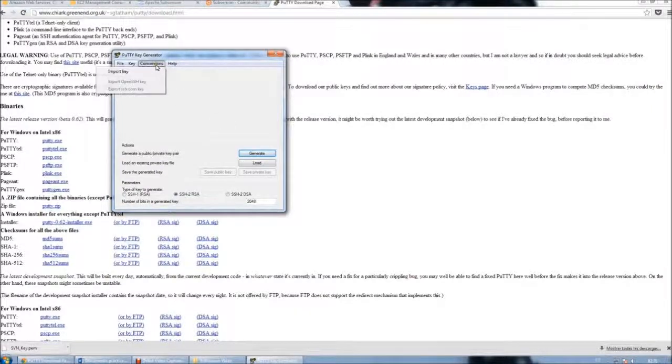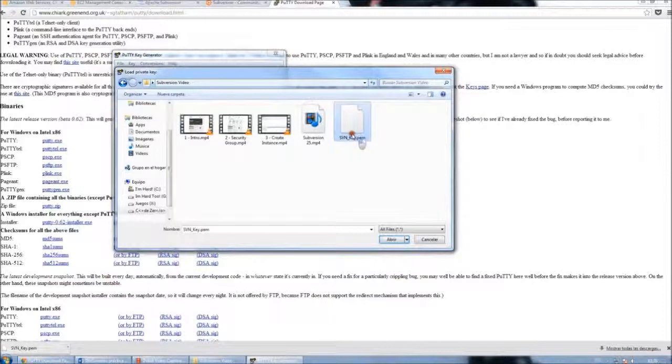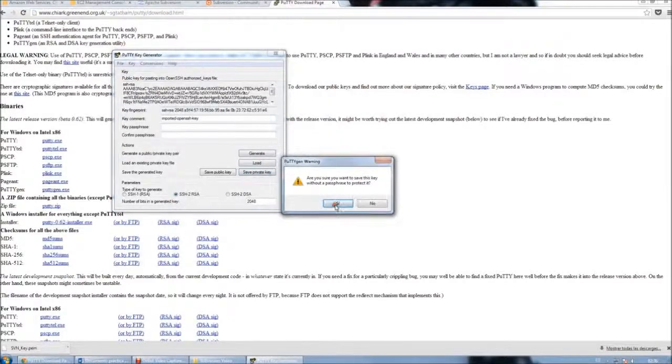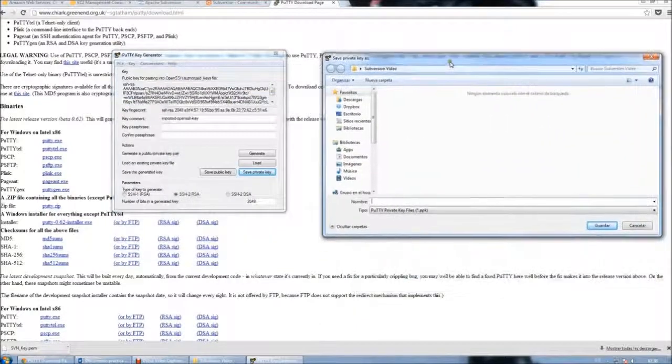So press Conversions, Import key, and select the file you have downloaded. In my case, svn_key.pem. So let's open it, and now we should save. Press Save private key and give it a name.